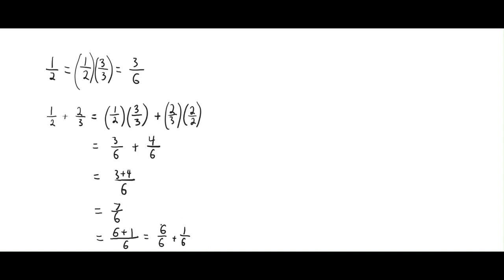So we've got 6 over 6, that's just 1, and then we've got an extra 1 over 6 left over. So that is 1 and 1/6. And maybe you saw that directly from here, but this little bit just helps to explain that. Okay, so this 1 and 1/6 is just the final answer for adding a half and 2/3. You can see I did a lot of steps there, but once you get used to it, you don't have to write out so many details.